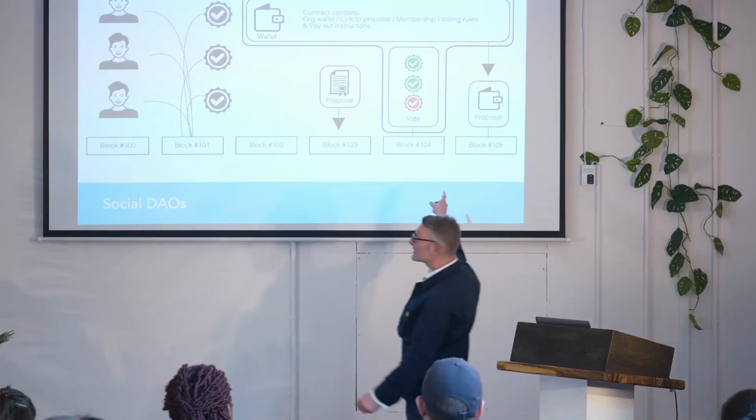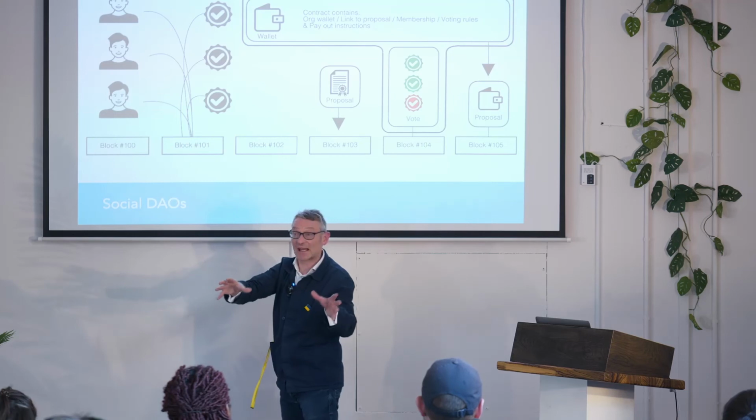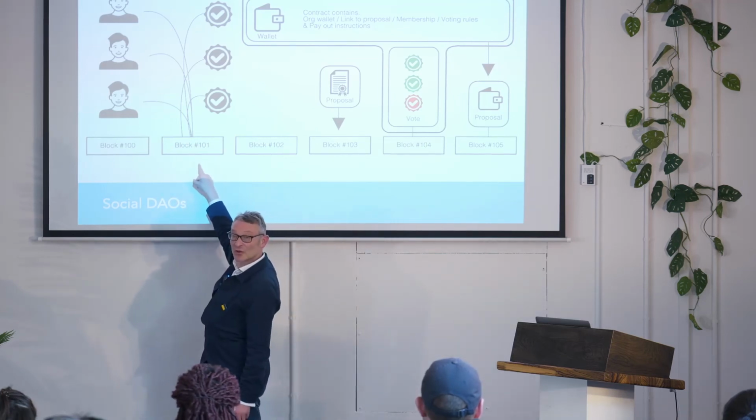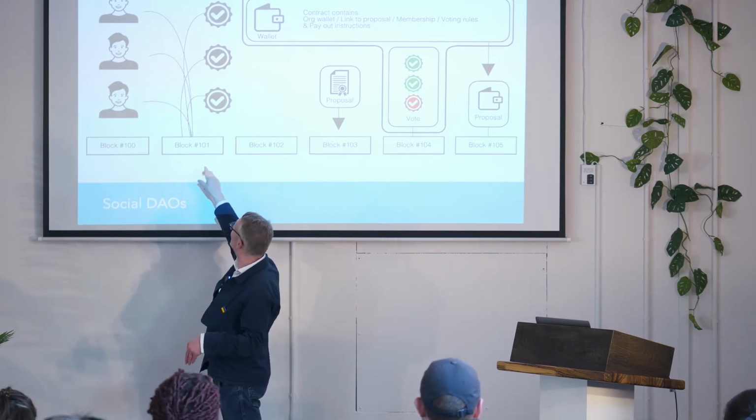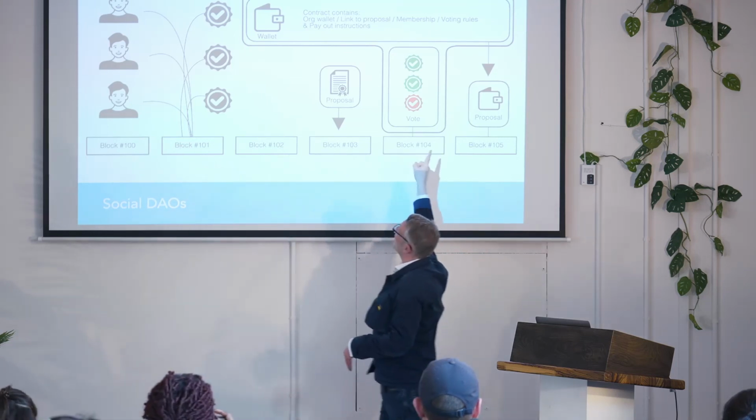So not dissimilar to the last diagram. My students arrive, or Ollie's, you arrive today. He's just going to give you tokens. You'll still need a wallet, but he's going to give you tokens. He needs to know your identity to some extent. But in this instance, you've just got voting rights.